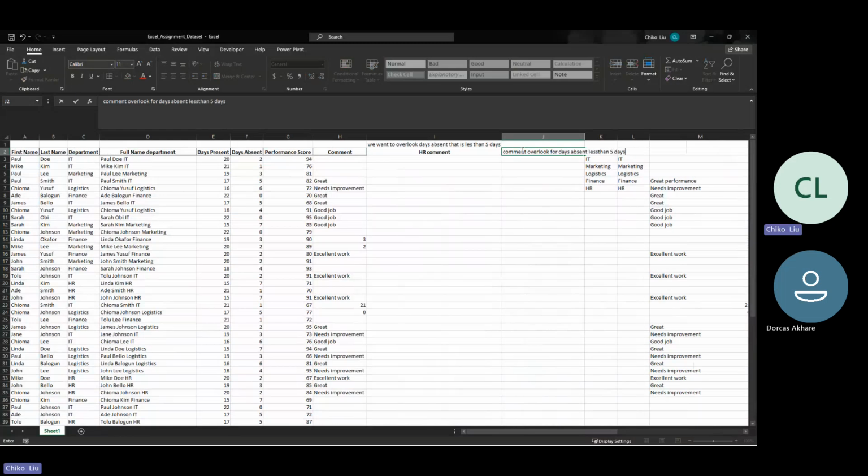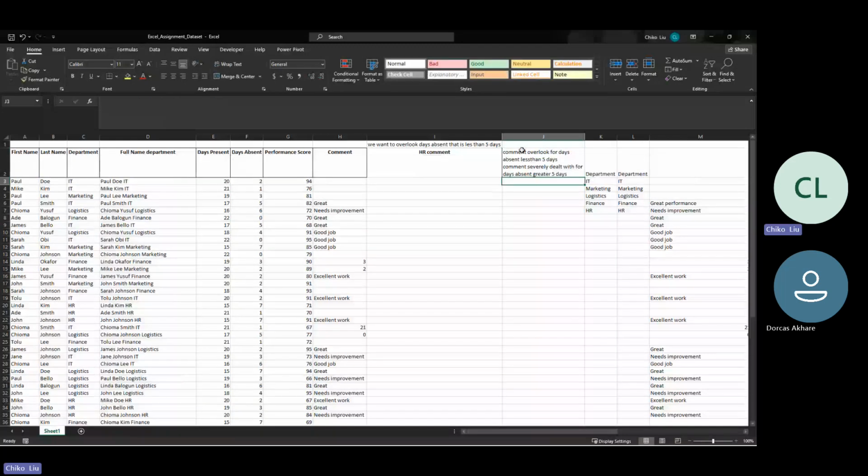So put a comment overlook, else comment, let's say severely dealt with, for greater than 5 days. HR are very ruthless people. Yes, yes. Now this is what I want to achieve.